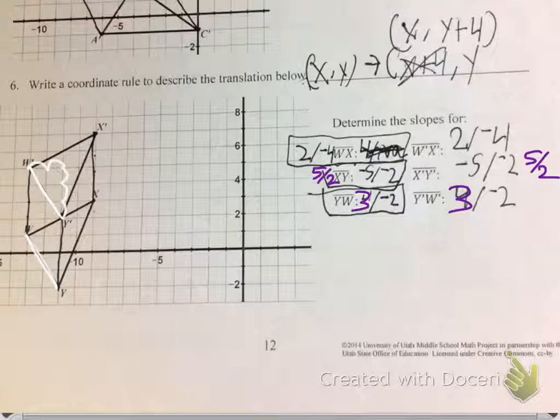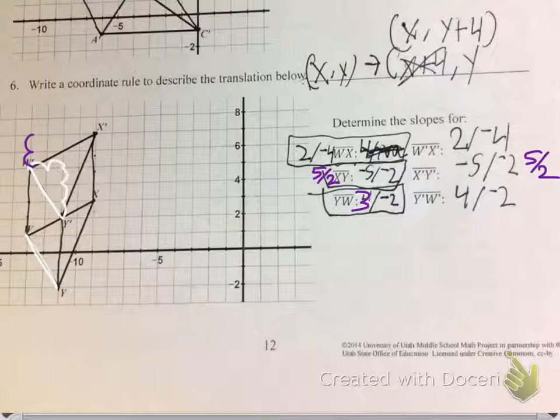Mr. Matt, I have a complaint. Okay, there's one more complaint. Go ahead. If you have one negative, wouldn't they both be negative? No. Okay, never mind then. So, are those right or wrong? I don't know if WX is right. Did anyone say it's right? WX is not right. They're all positive, right? Because they're all moving up.